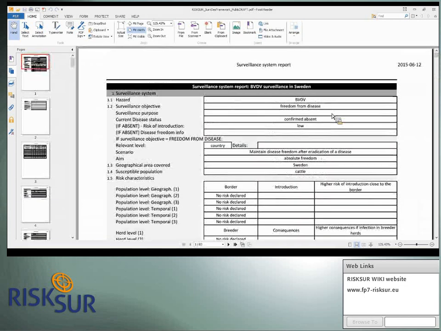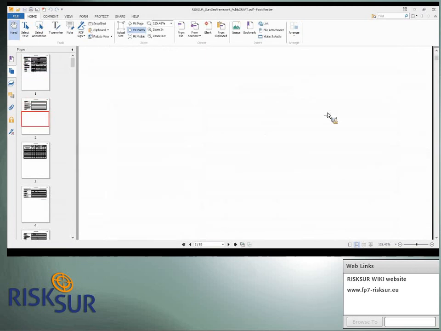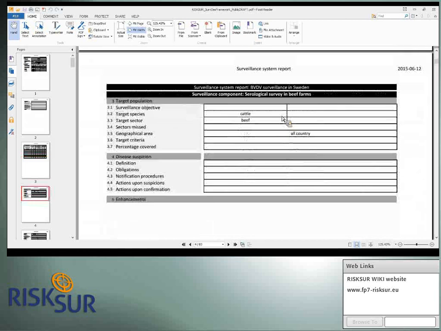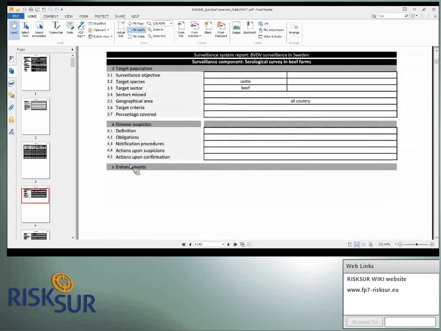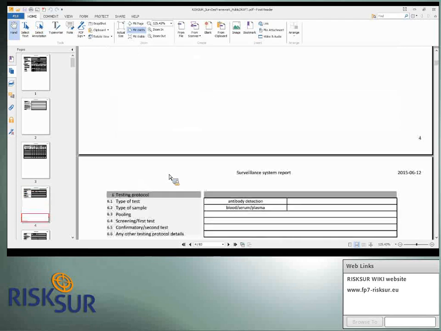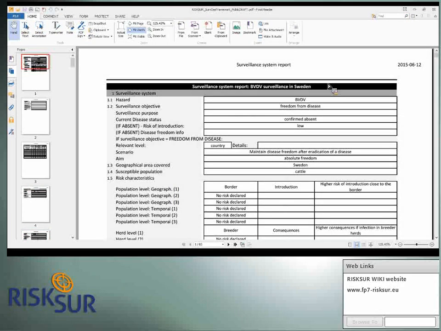I have not entered a lot of information during this demonstration, but you can still see that the components designed are documented here, and there is one report for each of the 2 components I created. The enhancements, for instance, have been suppressed because I didn't provide an enhancement. So the report is tailored for the amount of information you entered, and you can use this report for later reference when you're trying to remember how the system was designed, or for documentation before other countries.